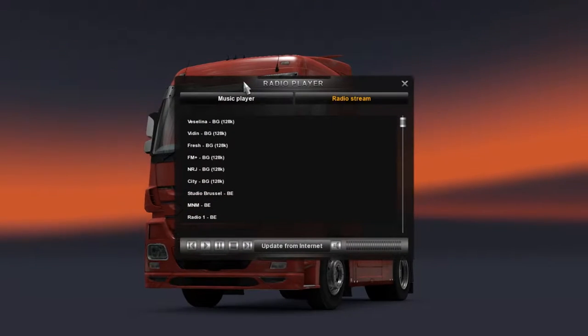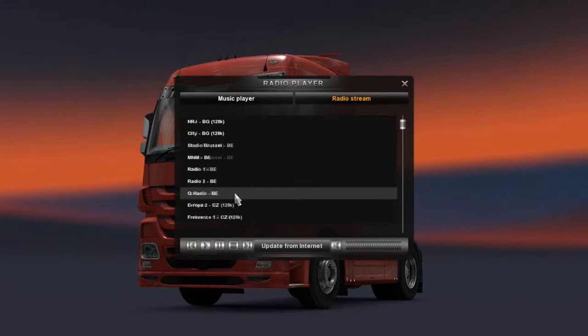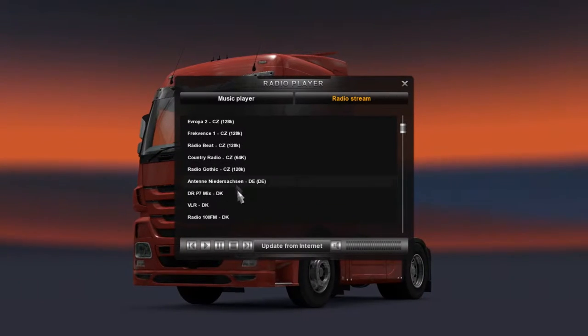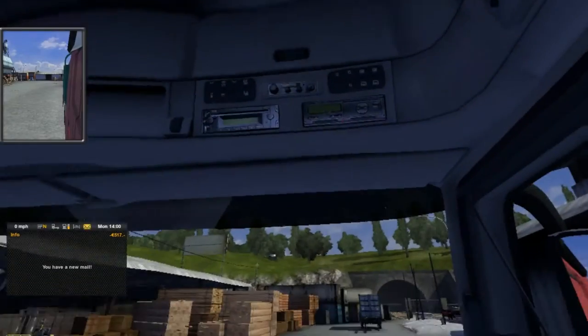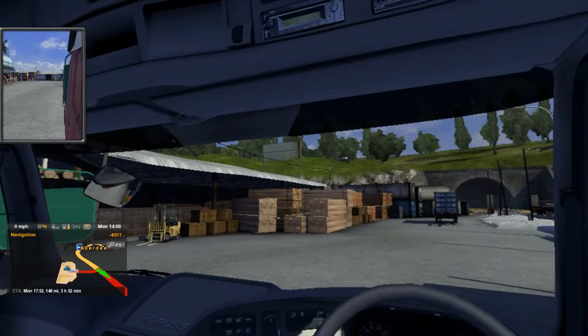That is the radio controls. If I press R, the radio player comes up, so I can select radios from all around the world. But I'm not going to.